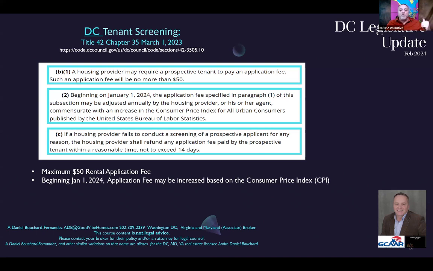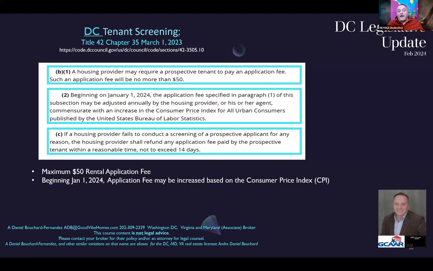But I wouldn't run simultaneous applications because of these new laws. In DC, I would not recommend running simultaneous applications on people. So you're going to have to be very careful about who you're delivering the Rent Spree link to, should that be necessary, because as soon as you deliver the link, people are usually prone to going ahead and starting their application. Rent Spree is not going to prioritize one or the other. They're just going to run them all together.